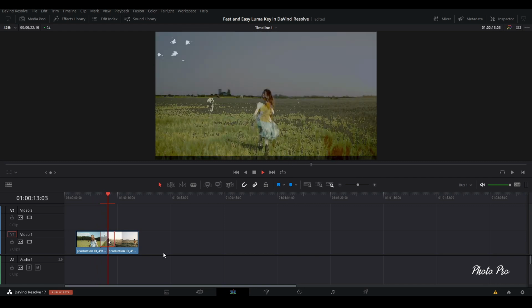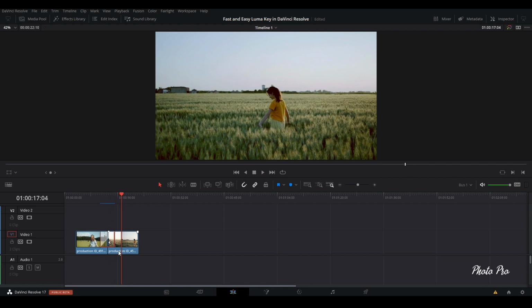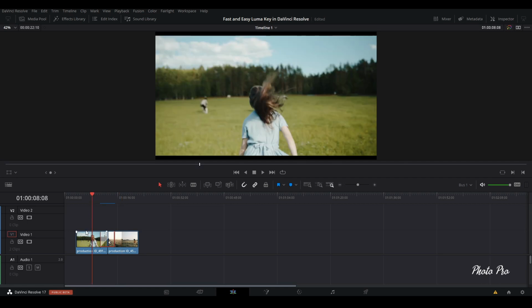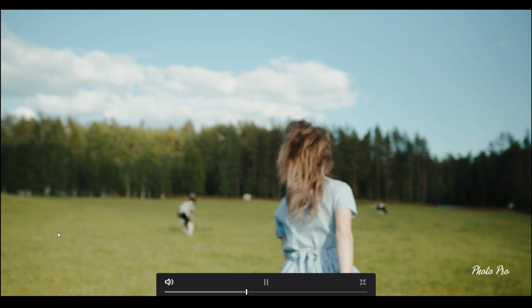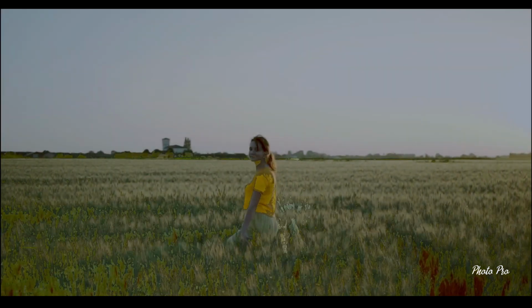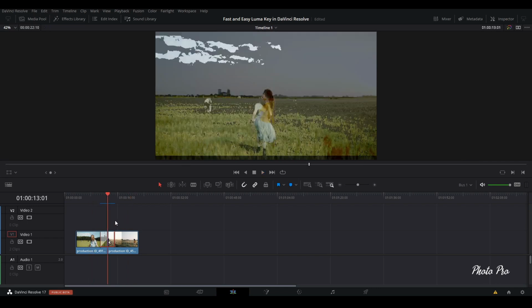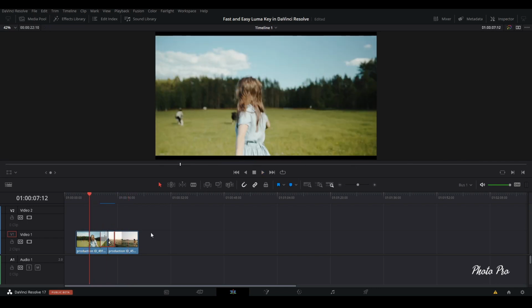Yeah, you can see the Luma effect is quite good. So Luma Fade Transition, easy. And let's go again. I will just press Control F to see full screen. And you can also see the green color is better than before. So yeah, that's it for this effect. You can see that it can be done very fast and easy.